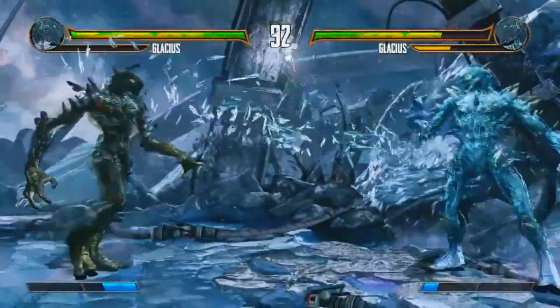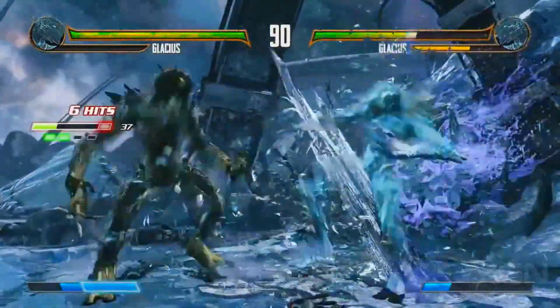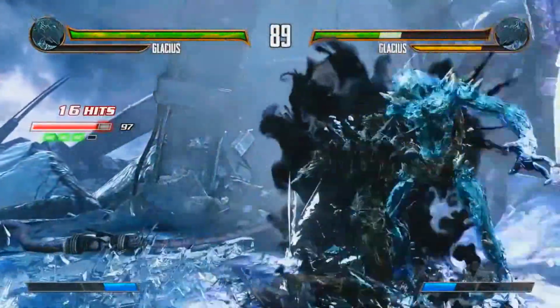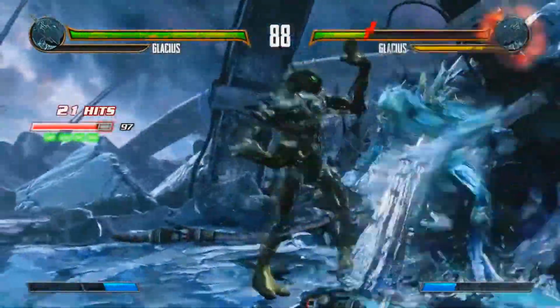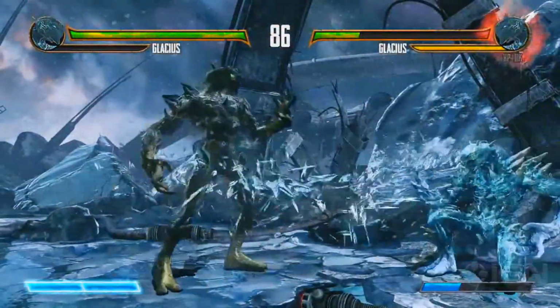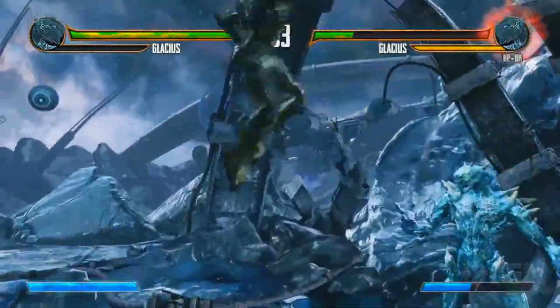Rich is just showing off now, doing 24 percenters. Can he do a godlike, you think? Oh, yeah. Easily. He's nodding his head, yes. That was a 40% 22 hit combo. That was nice. Yeah, he hits hard, man.